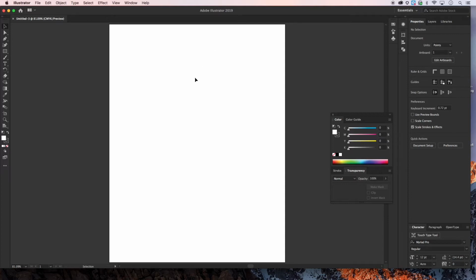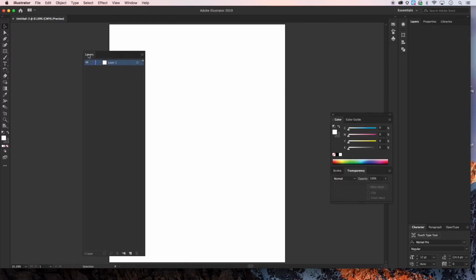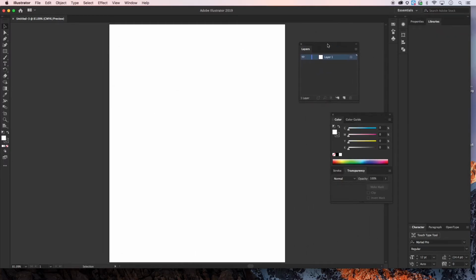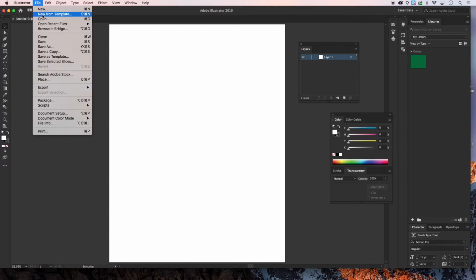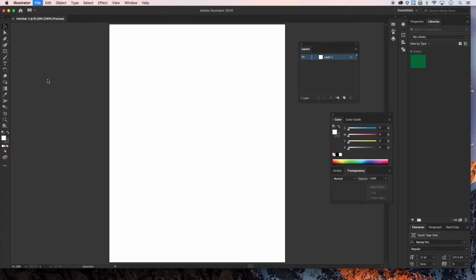So in Illustrator, we're just going to go to Window. We're going to go to Layers. I'm going to get my layers showing here. You'll notice right now we have a blank page. And I want you to imagine that this blank page is a piece of paper that you're holding in front of you. And what we're going to do is place something on the page. So I'm going to go to File, I'm going to go to Place, and I'm going to put down some sort of artwork.